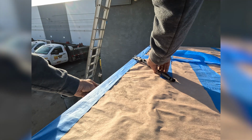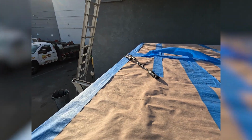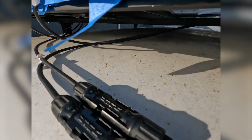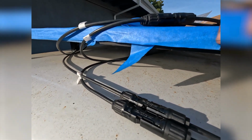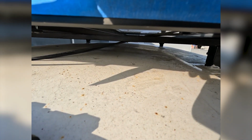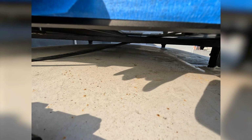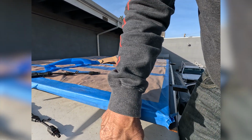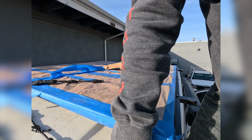So this is good, and I gotta figure out what I'm gonna do, how to hook them up. I think I'm gonna have them go over that bar the way they are. Reach in there and zip tie. That's why I want to leave room to work. And then run them. Do I want to run this way, or do I want to run this way, or this way? This way I want it.